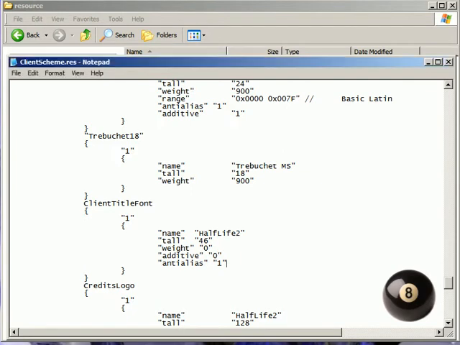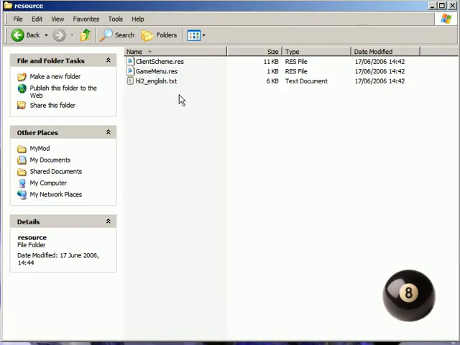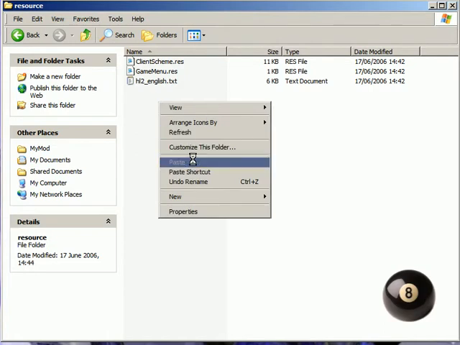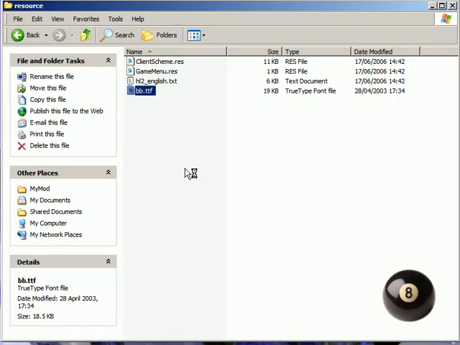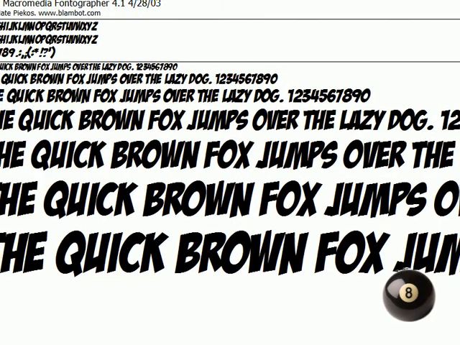Now, as if by magic, the font is in my clipboard. Yeah, so I'm just going to paste it here. Ta-da! I'll just give you a preview here. There, doesn't that look nice?